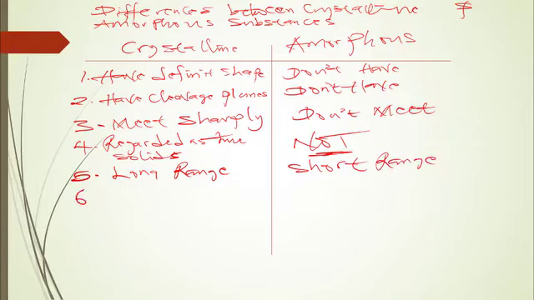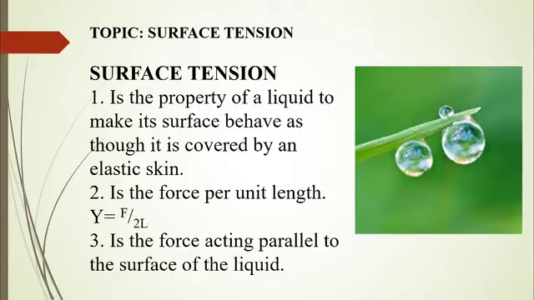Interestingly too, crystalline substances are efflorescent in nature. They are efflorescent in nature, or we can say they are efflorescent substances. These ones are not efflorescent substances. So these are the basic differences between crystalline substances and amorphous substances. So do take your time to look at that as well.